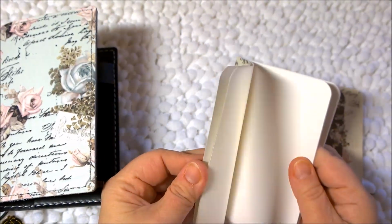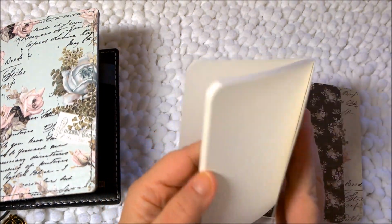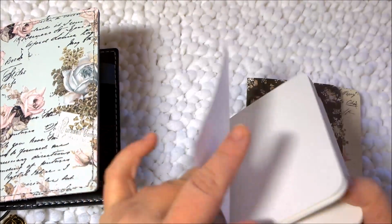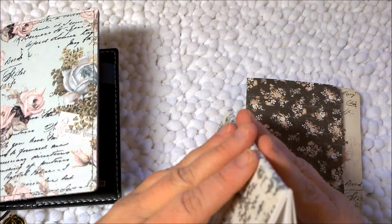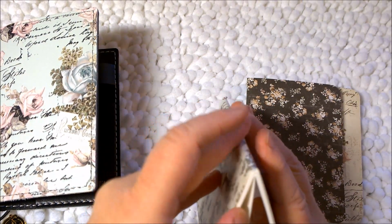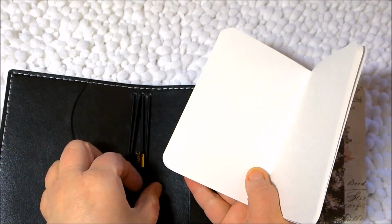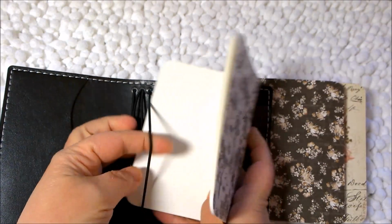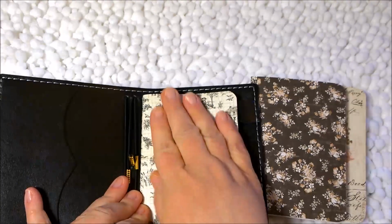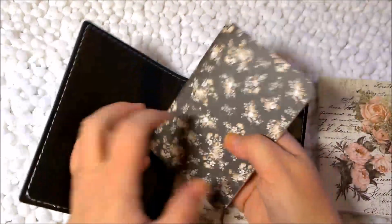I'm not going to do an ink test because I don't want to mess up one of these little books with some ink yet, because I don't know what I'm going to use the individual books for yet. But I'm trying to find the middle point here, and we're going to start putting these on the inside. Okay, so I've got this one. So let's put it right in here. And you just slip it right inside the elastic, and it holds it nice and firm. And then I'm going to put the black one in next.